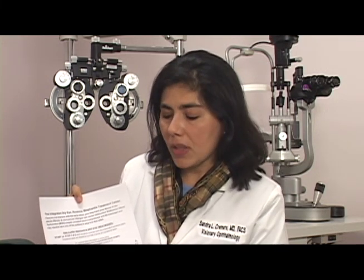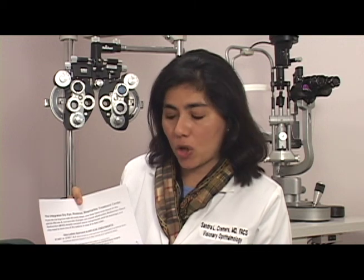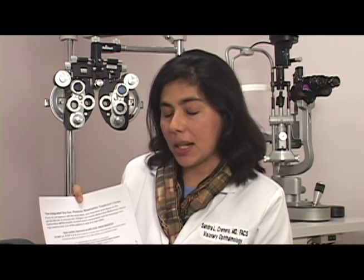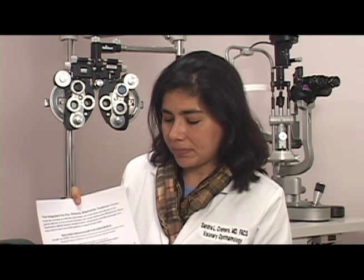When all of this is not helping or a patient needs something a little bit stronger, if the eyelids are nice and clean and there's no evidence of increased inflammatory cells under the microscope, we'll then place punctal plugs in the eyelid. Each eye has two puncta, one in the lower, one in the upper, so there's 4 of them. And sometimes we'll plug the puncta with a plug to help the tears stay in the eye longer.